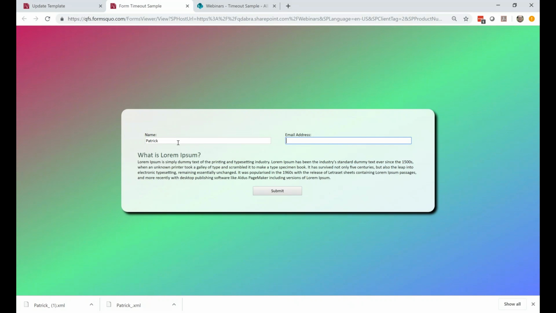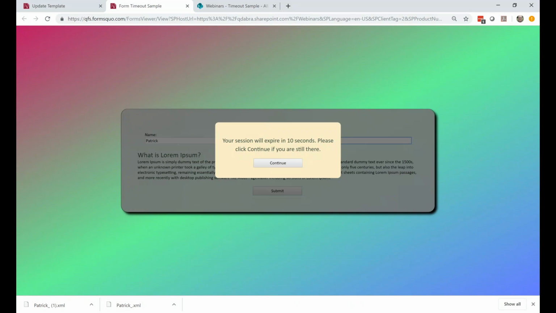Now, one of the downsides of this technique is that if you're typing in a field, and it's 15 seconds, I think, that we're waiting for, and it tries to check for inactivity, it's going to compare the state of the form with the previous state to see if it's changed. And when it does that, it takes a very small fraction of a second, and then you see it'll check.